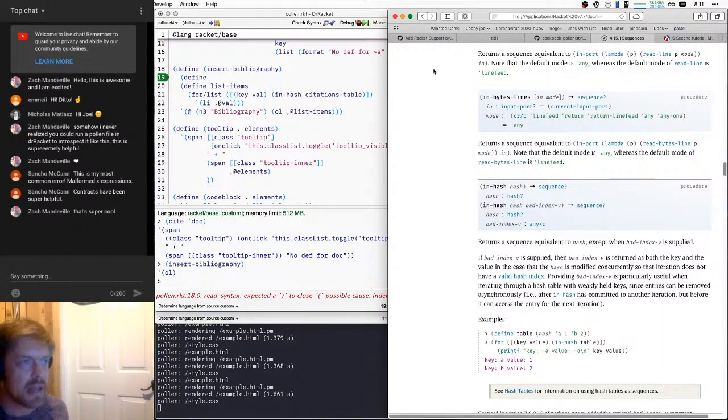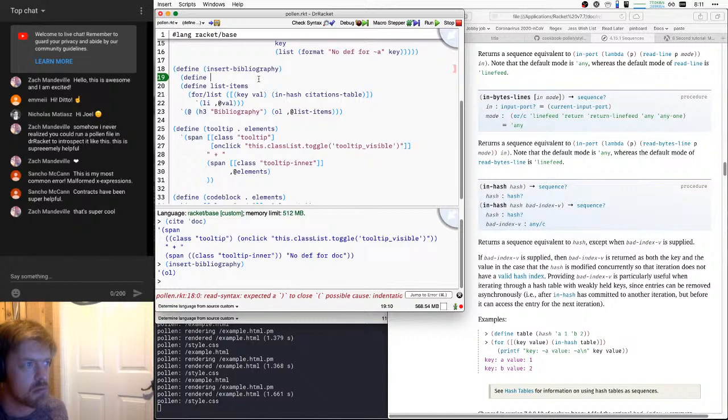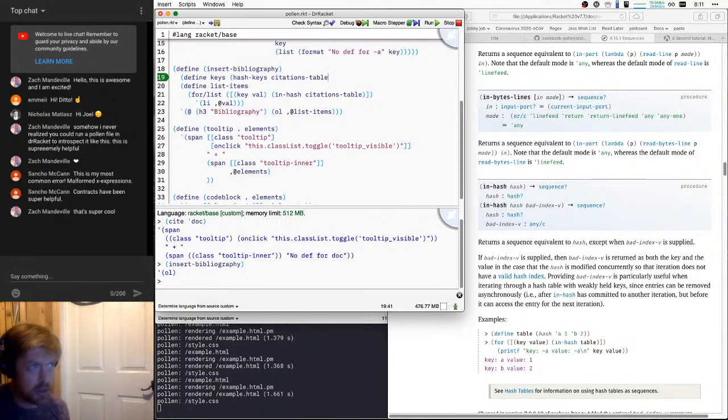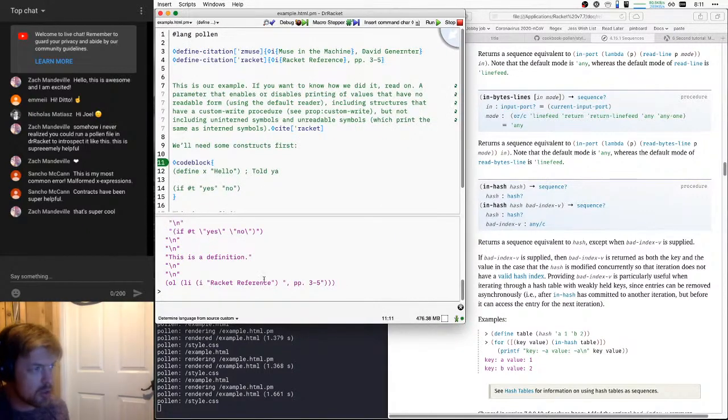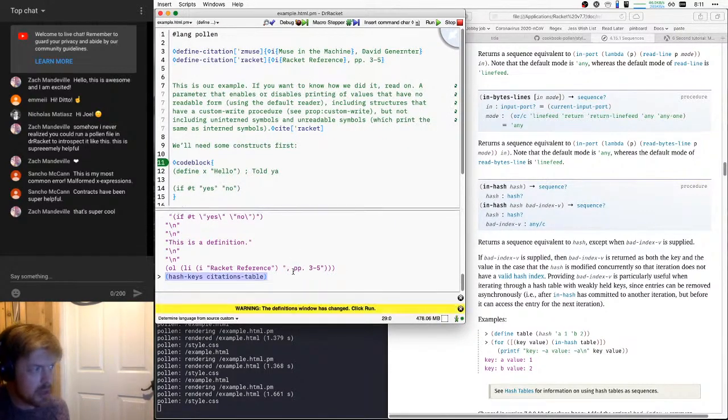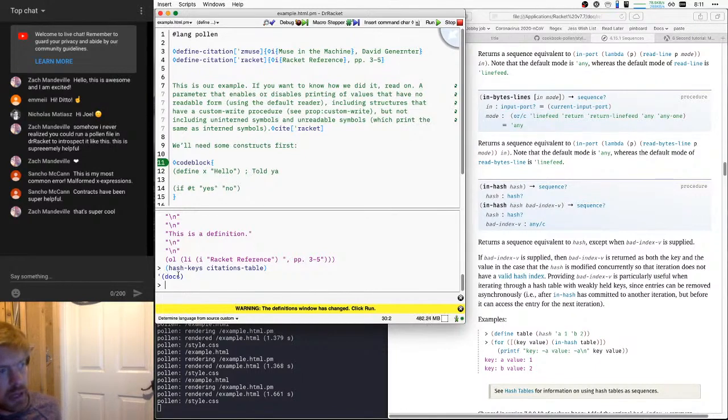You would want to get the hash keys. So you could do it this way. If I say keys is the hash keys of citations table. In fact, I don't have any here, but I can use it in here. So you can see when I use this hash-keys function, it's going to return me a list of the keys.